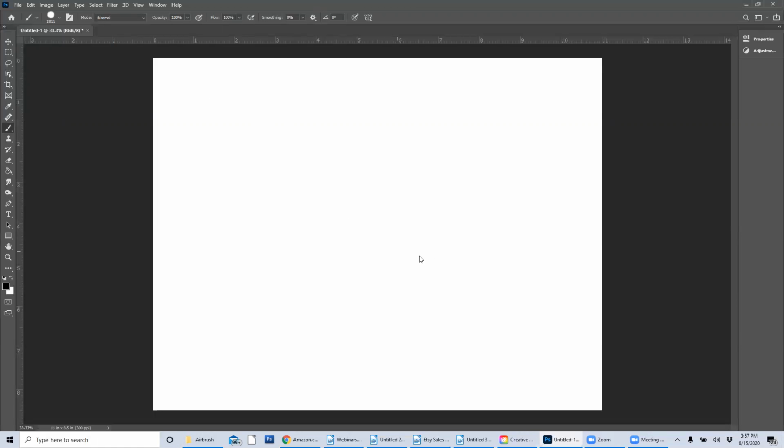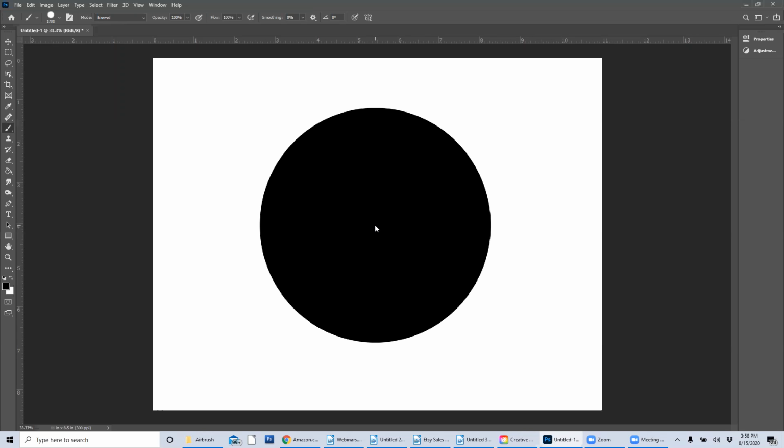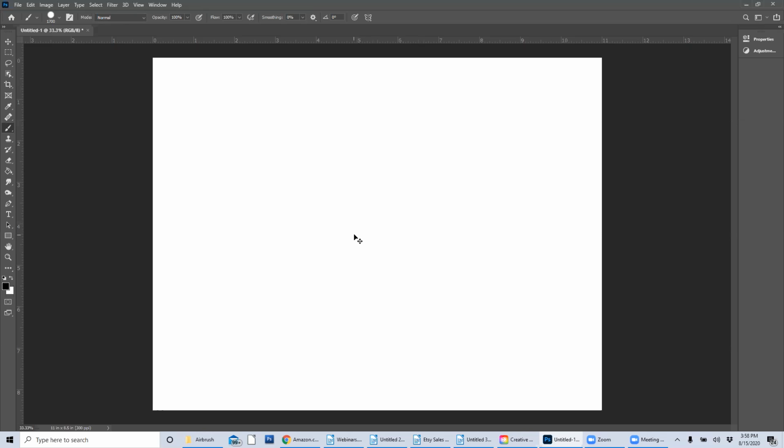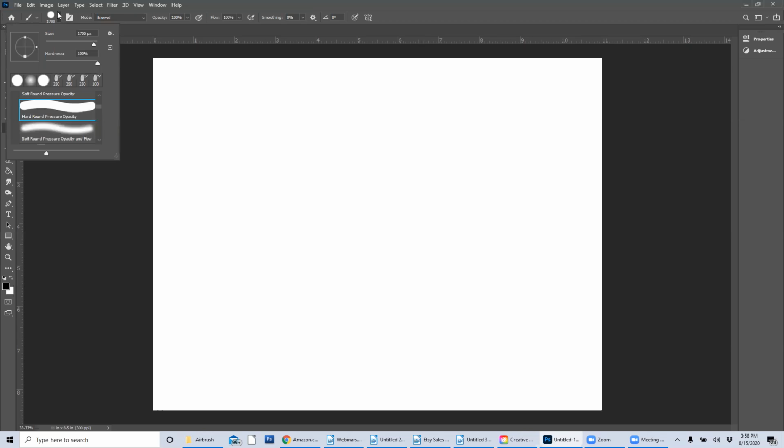And another way to do that is simply by using the bracket keys on your keyboard. It looks like a rectangular parentheses or an angled parentheses button. And the left one will make it smaller, and the right one will make it larger. Simple enough. I recommend getting used to those key commands because it's much more convenient than going up to this button up at the top.